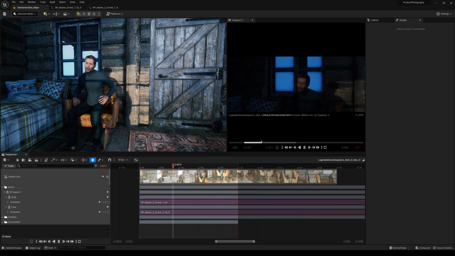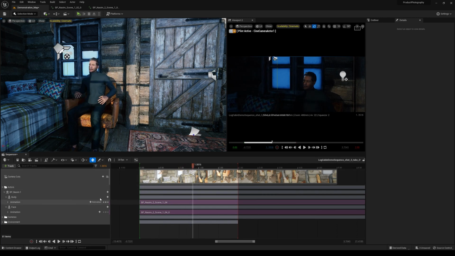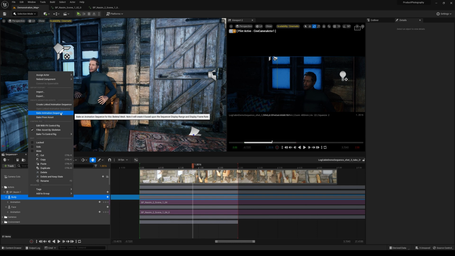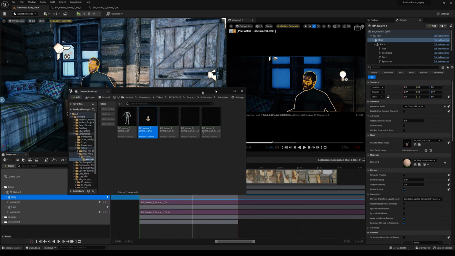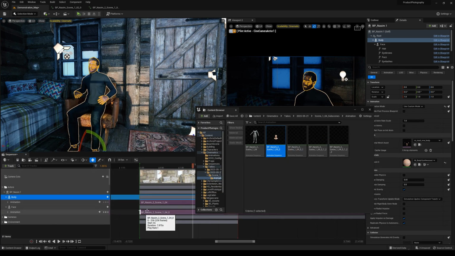If you're not doing performance capture, you'll create your body animation either using motion capture or with an existing animation. And then once you have that, I would export that animation from Sequencer. So I right click on the body and then Bake Animation Sequence. And then once you have that animation, I would bring that into the sequence I'm using for Take Recorder, and then I would start recording for my face. Once I have the face animation recorded, Take Recorder generates that animation for you, so you don't need to do an export step there. But once you have that, then you can come back to your sequence and reapply the animation to your body and your face.